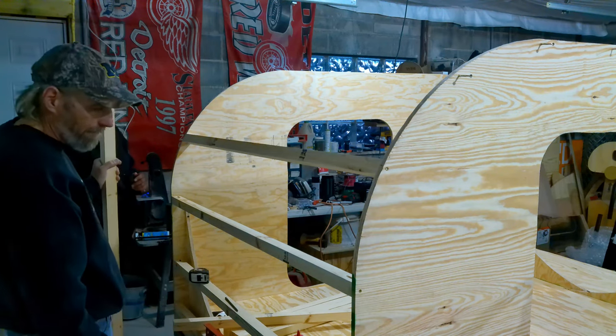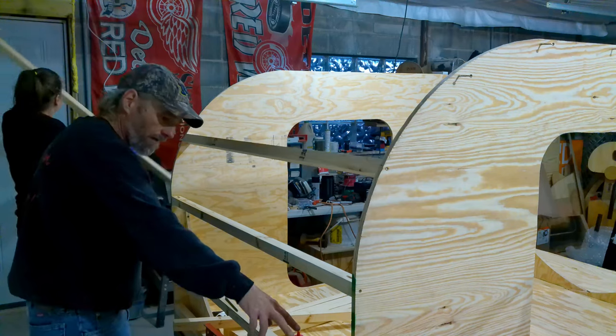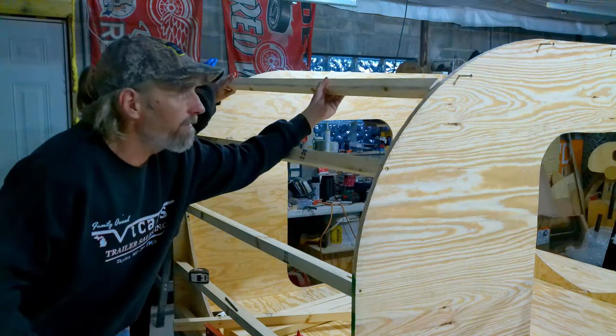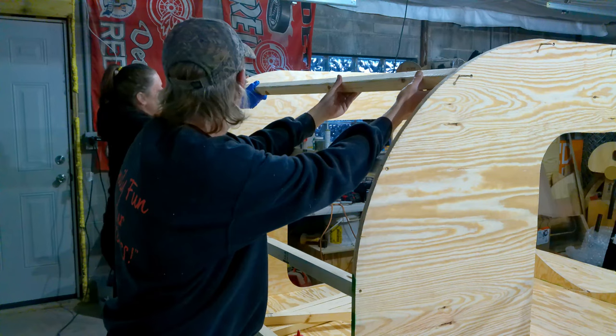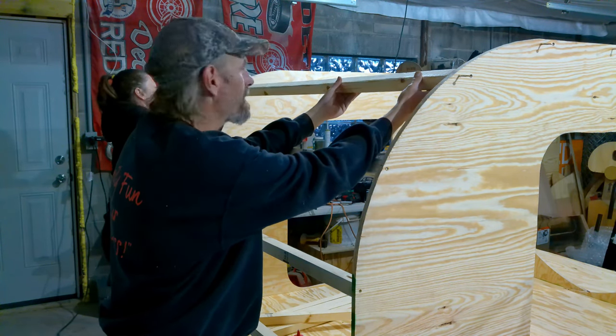I cut ahead of time. What I do is take a measurement from here to here. That's going to be the same all the way back through. Then I'll take a 2x4 and cut it to length, and then I rip the 2x4 in half, giving me inch and a half by inch and a half stock.